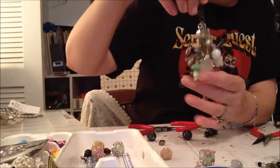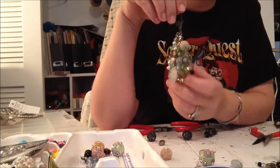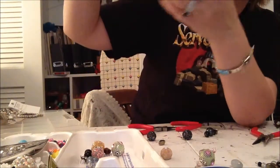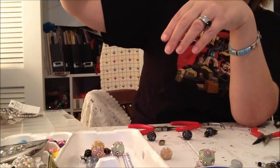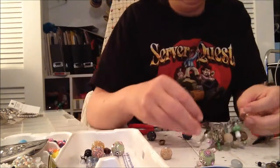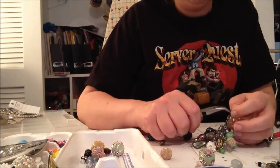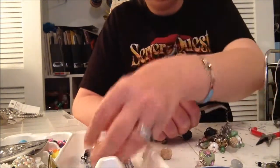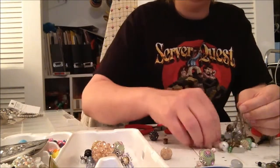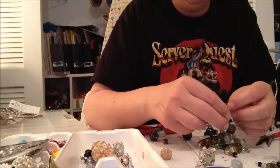Alright. Let's see here. And I know I started with this bead. I might just move this bead out. I need it to be more full. I think I'm going to try it. You never know unless you try it. And I just love this bead, but I just don't know that I'm feeling it. I don't know why. It could be the colors that I'm using that have changed my feeling about it. Nope, that's definitely not it.